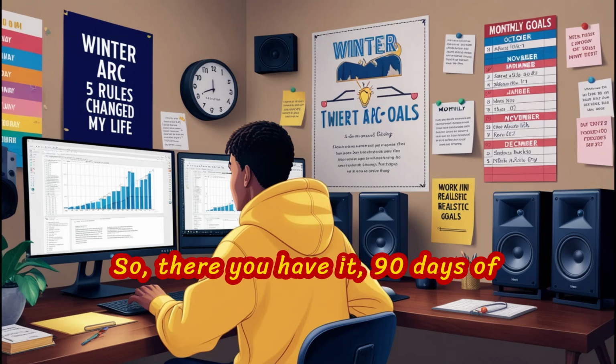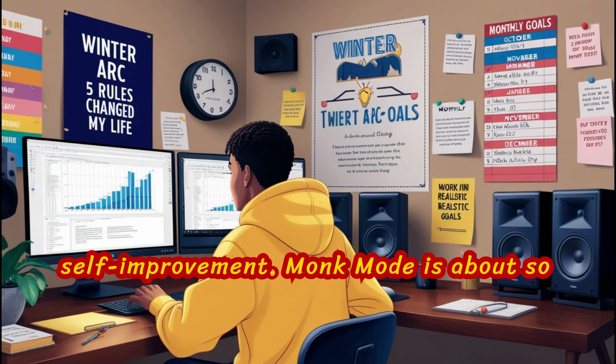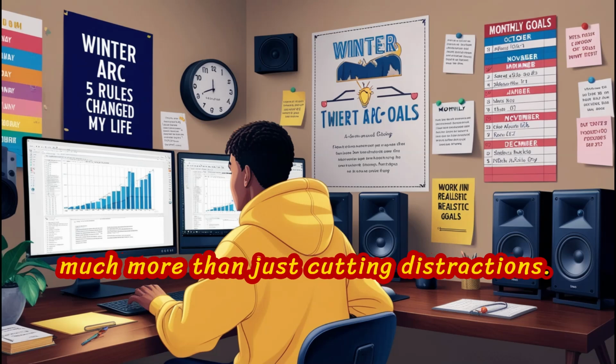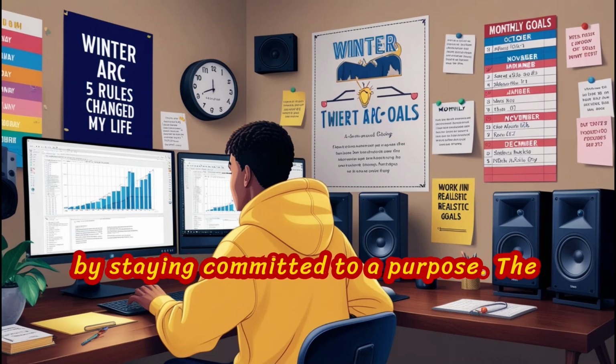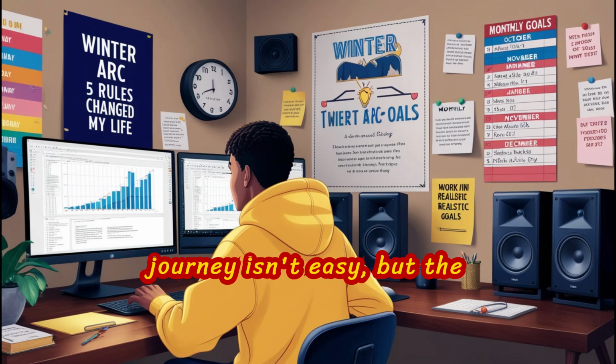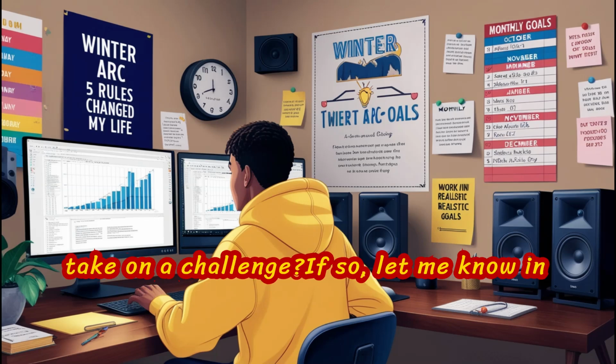So, there you have it, 90 days of intense focus, discipline, and self-improvement. Monk Mode is about so much more than just cutting distractions. It's about realizing your true potential by staying committed to a purpose. The journey isn't easy, but the transformation is real. Are you ready to take on the challenge?